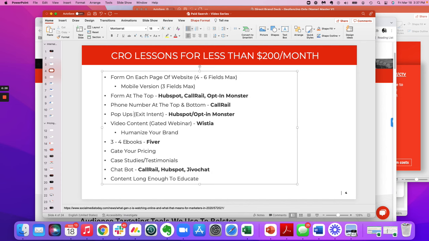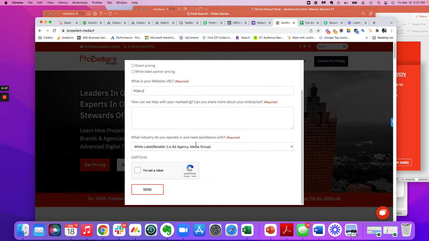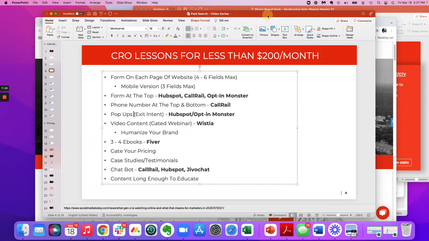3 to 4 ebooks. We like to call that delighting and nurturing your prospects that come to your site. A lot of times we'll couple that with our forms, but also with our pop-ups. So if someone comes to the site, we'll have buttons where you can download a geofencing guide. When you're about to leave, part of that pop-up says, would you like information on our ebook for geofencing or our paid search audit process? Then they'll have to enter their first name, last name, or just their first name, email address, and maybe their website URL so we can do some research on their company. Then they're enabled into our CRM system, which is essentially HubSpot. And we use sales enablement to reach out to those individuals, send them the ebook, delight them, connect with them, give them a ton of information, and build that relationship with them.